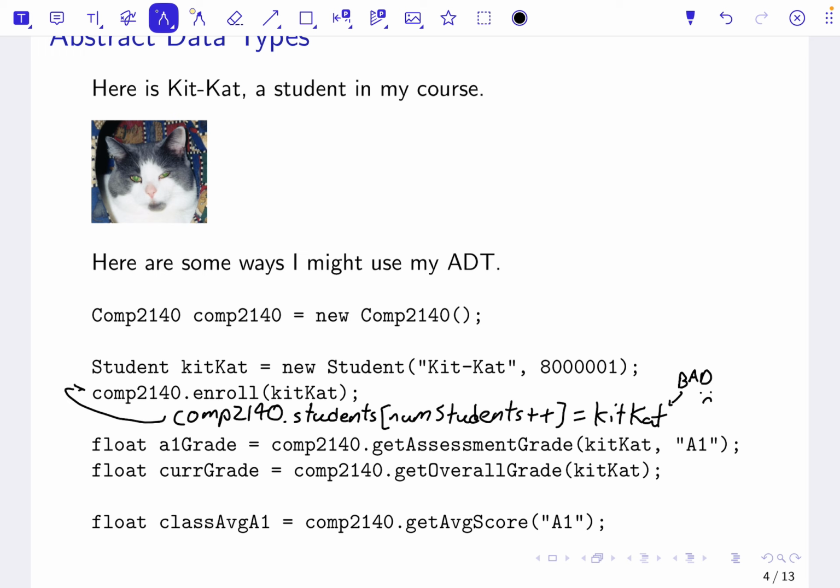So the line I just wrote is an example that you could pretty realistically imagine could be there instead of that line comp2140.enroll kitkat. In this case, information is not hidden. The class actually directly exposes the array that it's using to store students.